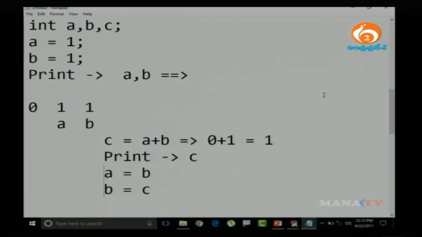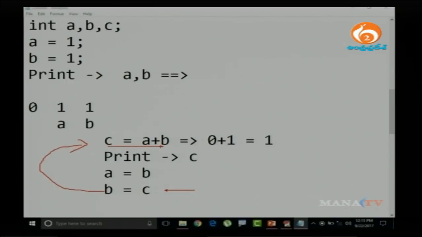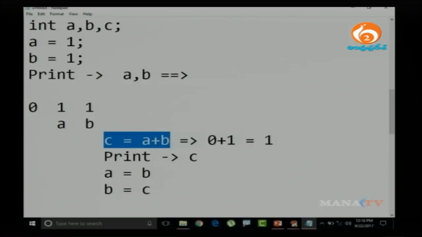Now, once I am done with this step, then what is happening? I can implement this entire option as a reuse. Once the cursor has executed this step, I will make the cursor move to the step where we are implementing the operation C equals to A plus B. So, what is happening over here? When it comes to this step for the second time, it is implementing C equals to A plus B.